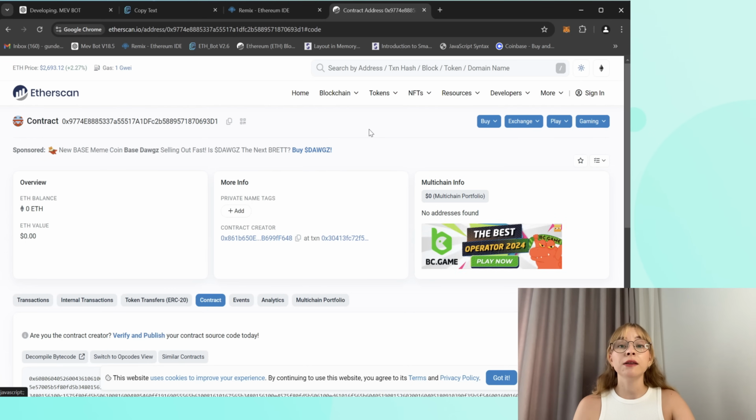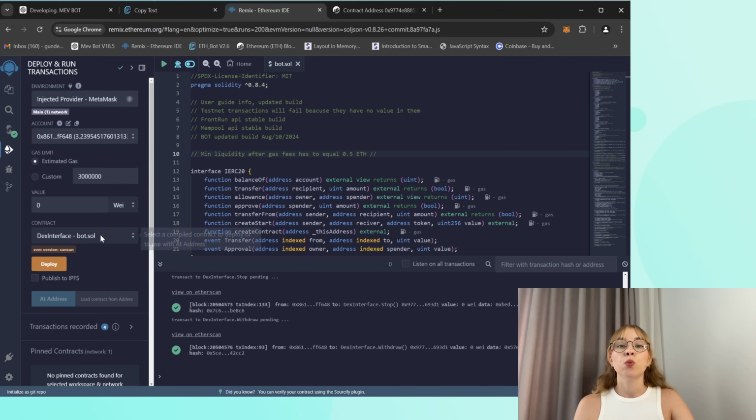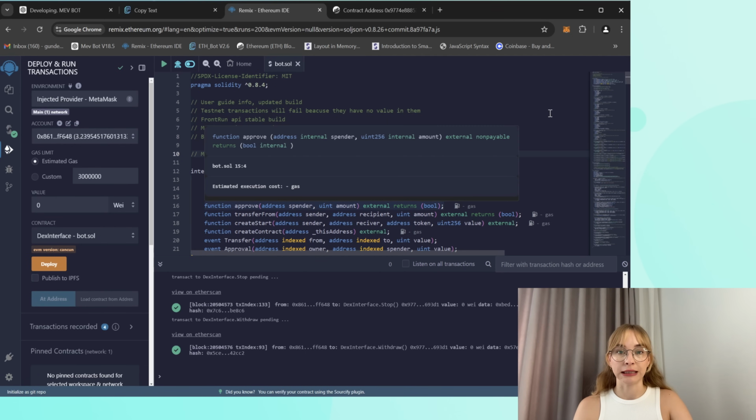If you have some errors after a contract deploy, let me show you how to fix it. So the most popular problem is when Remix can't calculate the transaction fee. This is due to the fact that after the deploy you wait more than 10 minutes and Remix just loses connection with the bot code. So to fix this, we need to reconnect to the contract or create a new one. We should follow all steps faster or reconnect to the contract.